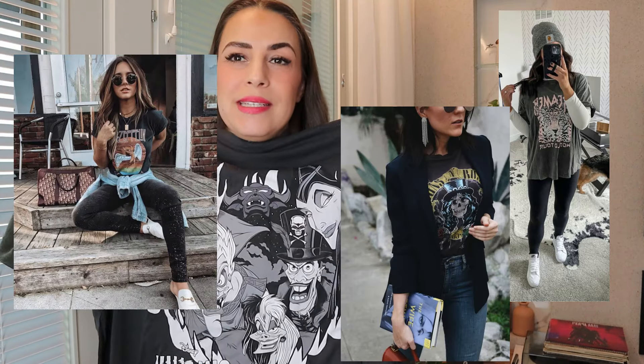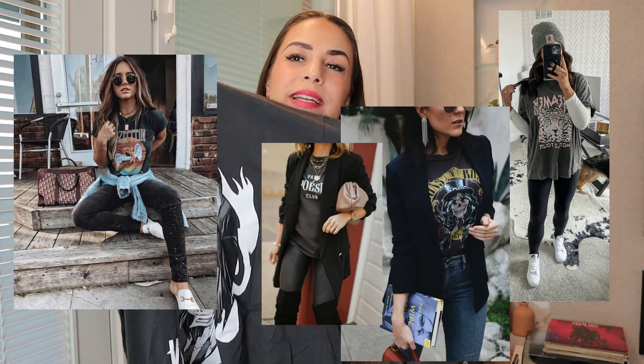This is the first piece I saw when I walked in and I knew it was going to be a great haul. It's a dark gray graphic tee with a bunch of Disney villains — can you name all the villains? This is going to look so good with a pair of leggings, some sneakers, throw on a blazer or maybe a denim jacket. I love these relaxed graphic tees, especially in this dark gray vibe — with a red lip, nude lip, or just a plain lip.